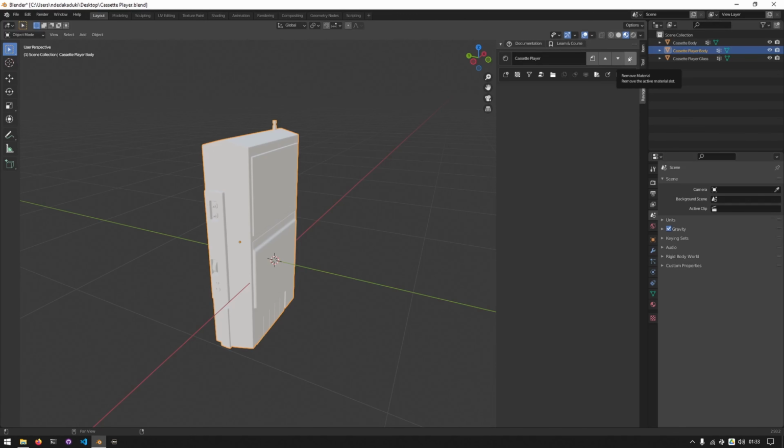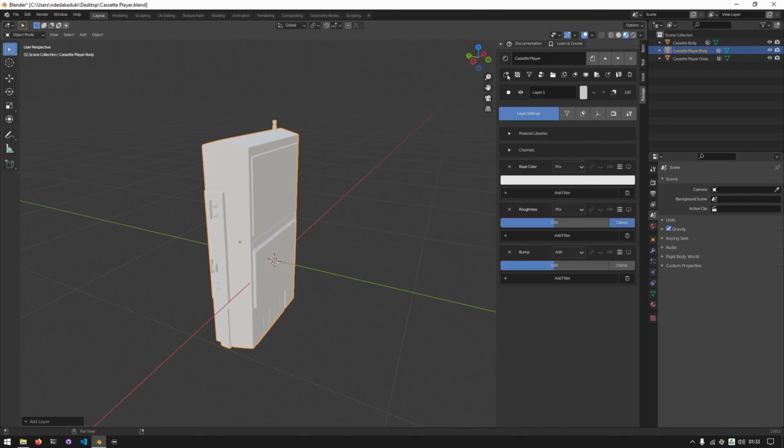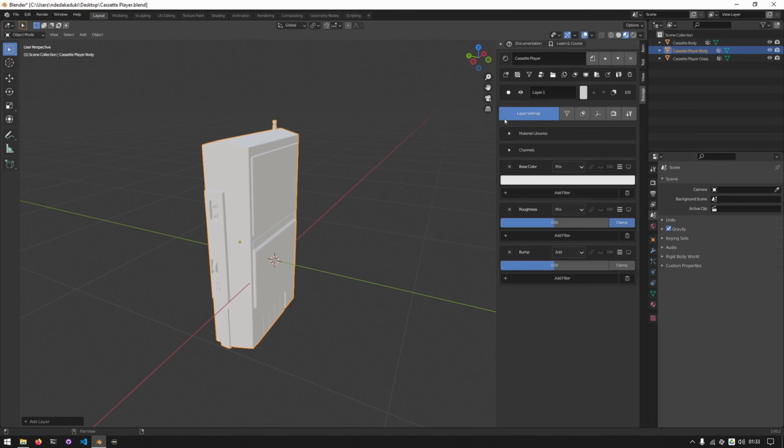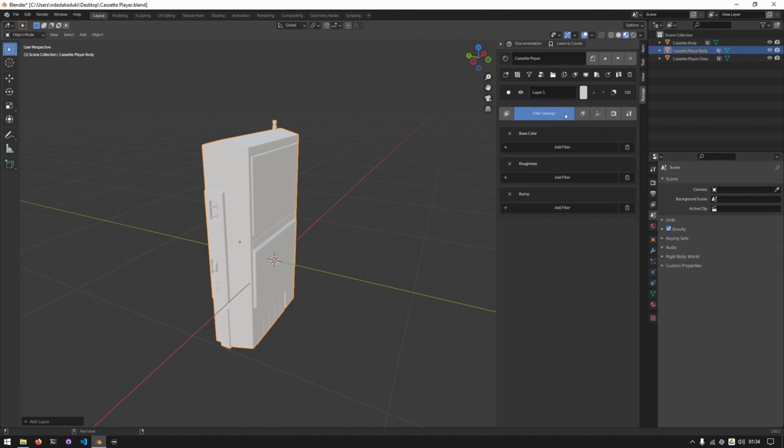The next thing we'll talk about are the tabbed contexts, and for that we'll need to create a new layer. We have the layer settings, which allows us to change the channel settings for the given layer. We have the filter settings, which allows us to change the filter settings for a given channel on the layer. These are the same as the ones shown in this tab, but in their own specific tab. You can choose to have them show in one and not the other, or you can choose to have them show in both.